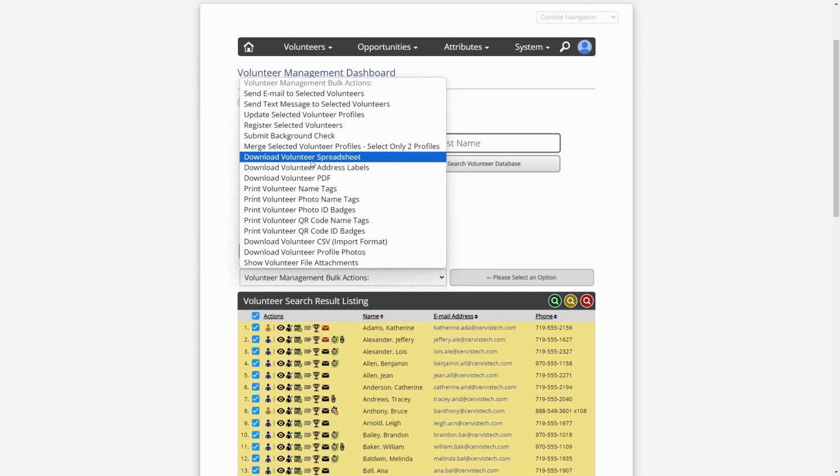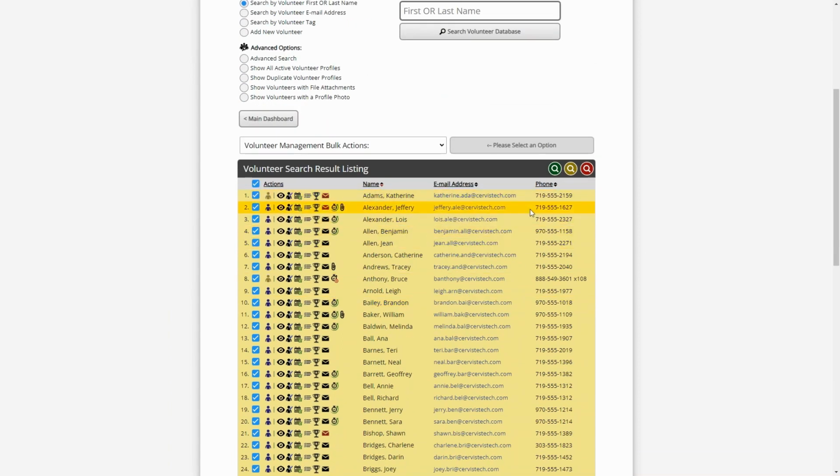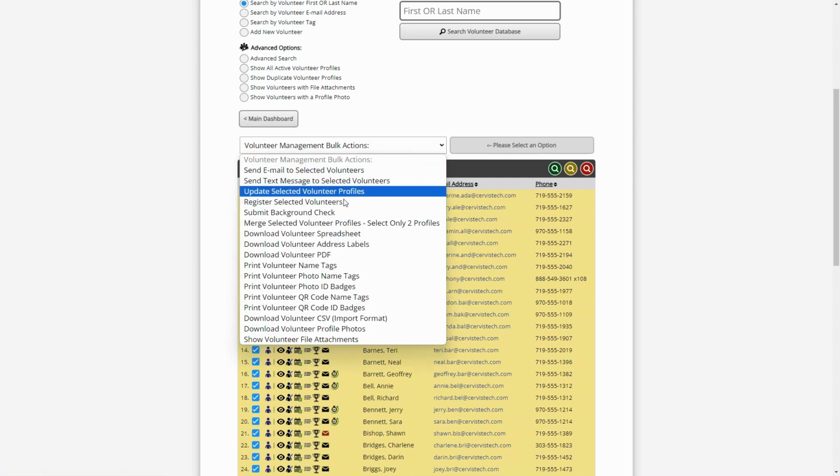And these are basically like data reports, right? So one example of that is address labels. That's an example of a data report, just volunteer information. If you're sending out mailers, of course, that's a quick way to do that. PDF is another example of that. This is just like what you see here, really, the volunteer's contact info, a little bit more contact information as well, but that's just a quick download of a PDF of contact information.